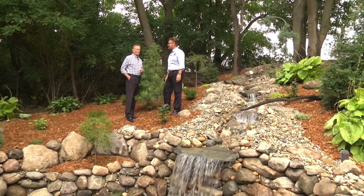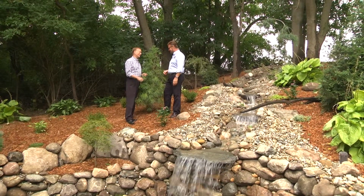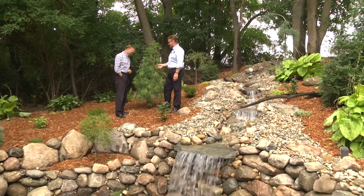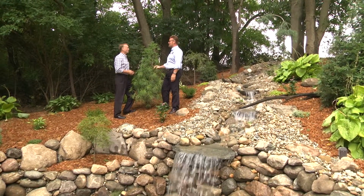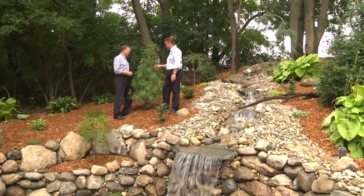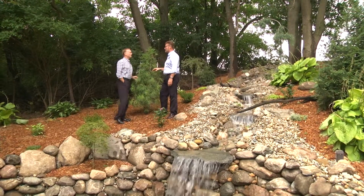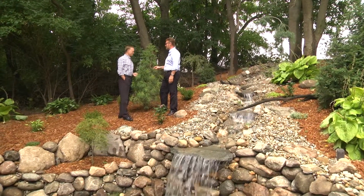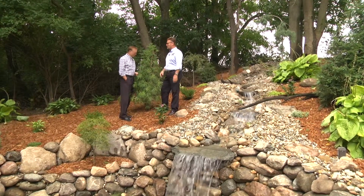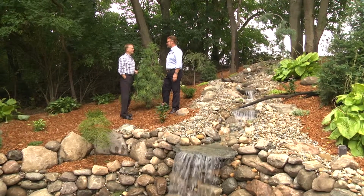All right. Well, can we start here by talking about one of my favorites? We featured this a few weeks ago, didn't we? Yeah, and you keep touching it. Yeah. When we've got these displayed on our garden center property, people walk by, they just want to feel it. They're like, is it real? This is a Japanese umbrella pine, beautiful specimen pine. I actually have one growing in my backyard, one of my personal favorites. Very unusual dwarf conifer here. We gave it a real prominent location, and of course, it stays green 12 months out of the year.